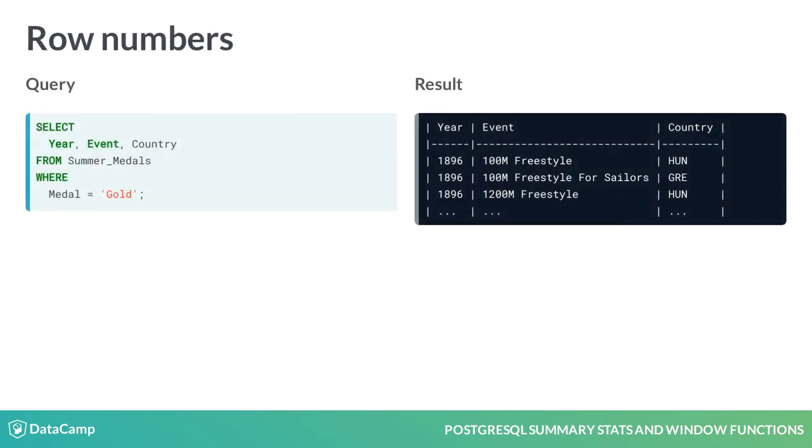The most basic thing you can do with a window function is assign row numbers. Row numbers allow you to reference a row by its position or index as opposed to its values. You can fetch the fifth row no matter what its values are, for example. Assigning row numbers to this query's result would add an additional column with each row's number. How do you add this extra column?